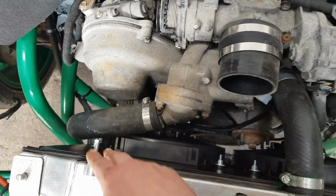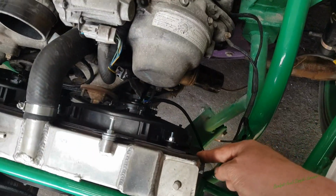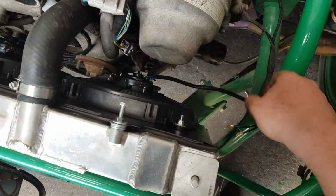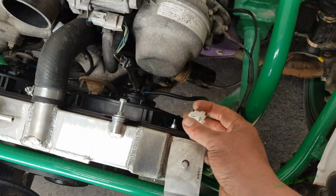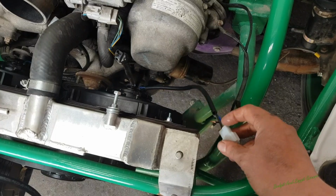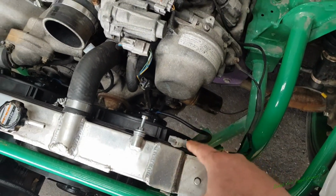So what we're going to do now is cut these off properly and mount these properly. And also I'm going to wire them in properly. I don't have the proper connections yet. I've ordered them, but because of the virus and stuff, God knows how long they're going to take to get here. So just for the time being, I'm going to use some normal clips to put it in there, and then once I get the proper ones, I'm going to install them properly. But for the time being, we're going to get it in.